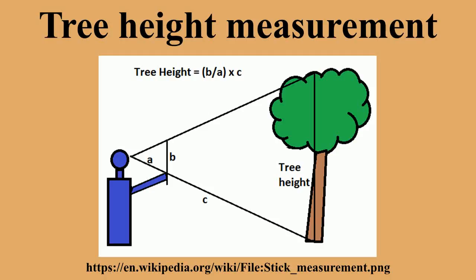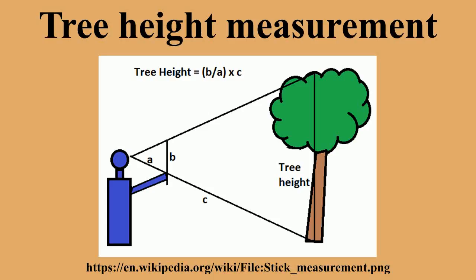Approximate tree heights. Of the various methods of approximating tree heights, the best options requiring only a minimal amount of equipment are the stick method and the tape and clinometer method. To get accurate measurements with either method, care must be taken. First, try to view the tree from several different angles to see where the actual top of the tree is located. Use that point for the measurements. This will eliminate the greatest potential for error.